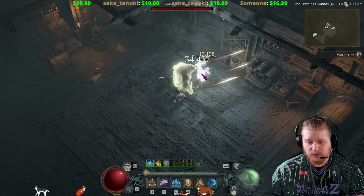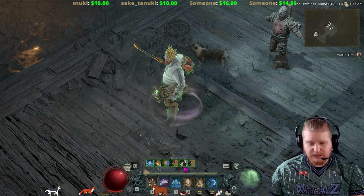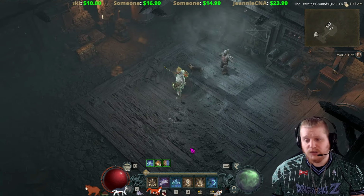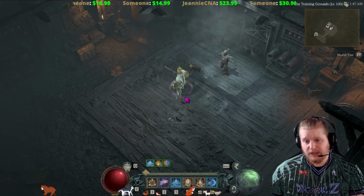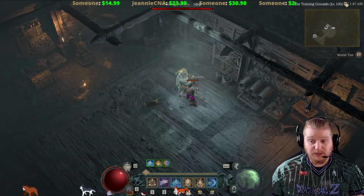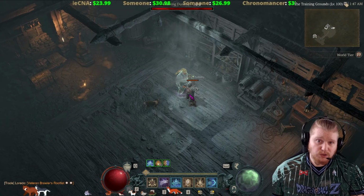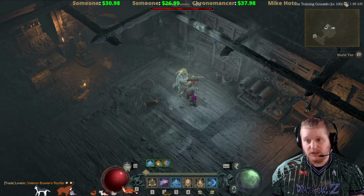Well, if I attack with a werewolf form or a werebear form, you'll notice that I start to gain stacks, and these stacks will continue until I run out of the werebear form, and I only got like 3 stacks there. They don't generate based on your attacks, they generate based on time. So you have to remain in the form for a certain period of time to gain access to them, and you have to exit the form before the Wildheart Hunger is finished, and then return to a werewolf or werebear form before the timer wears out.